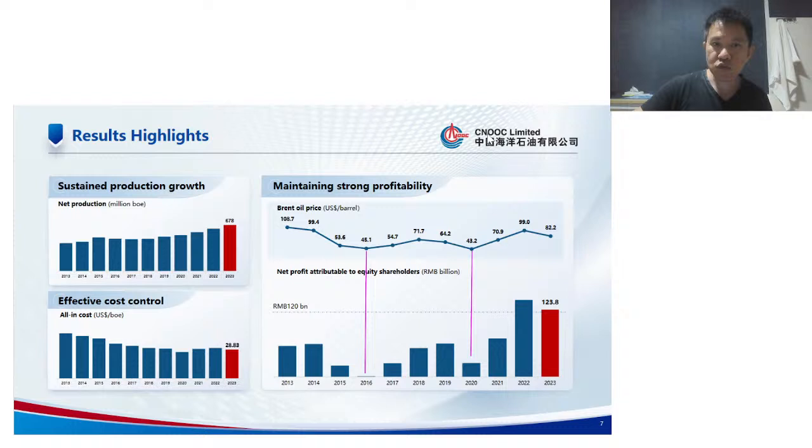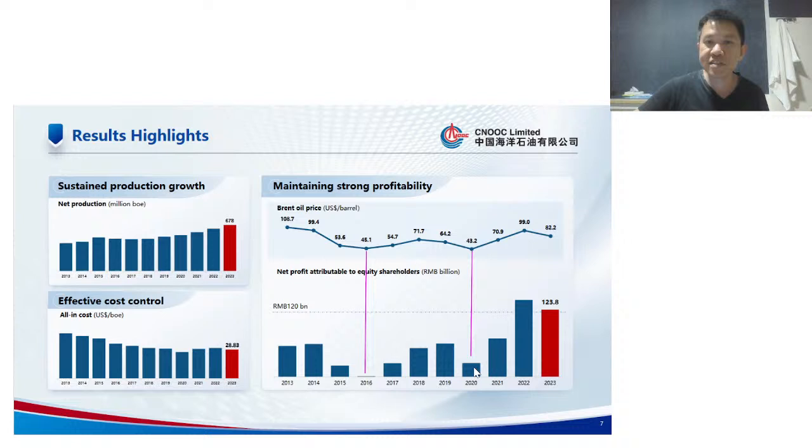When the oil price is down, because oil prices are controlled by supply and demand, when the market prices oil low, when there's a slowdown, a weak economy, they make no profits or they break even, they struggle. An example: when oil prices were $43 in 2020, during the lockdown period, everybody at home, very little economic activity, we saw oil prices crash. Then there were also record low earnings.